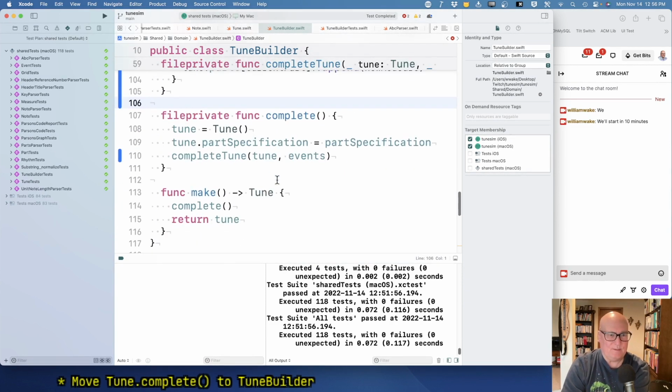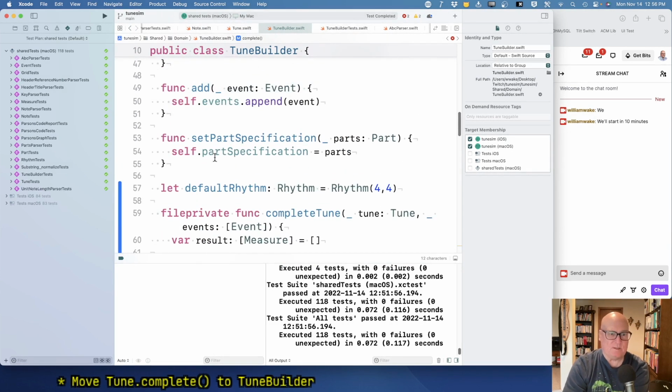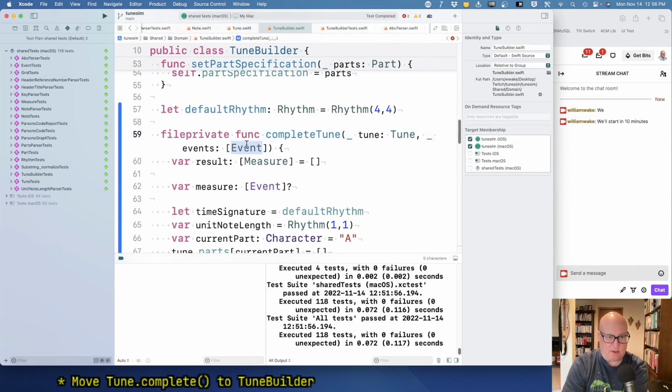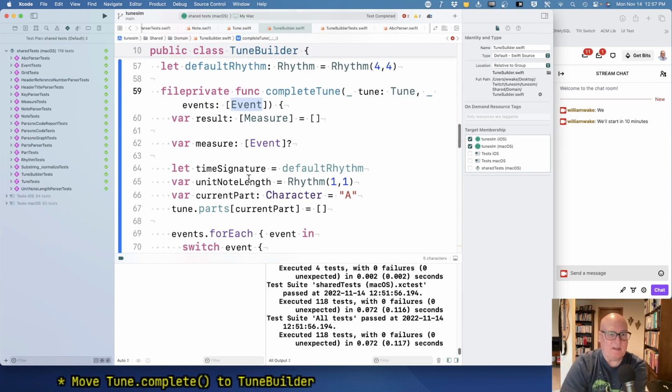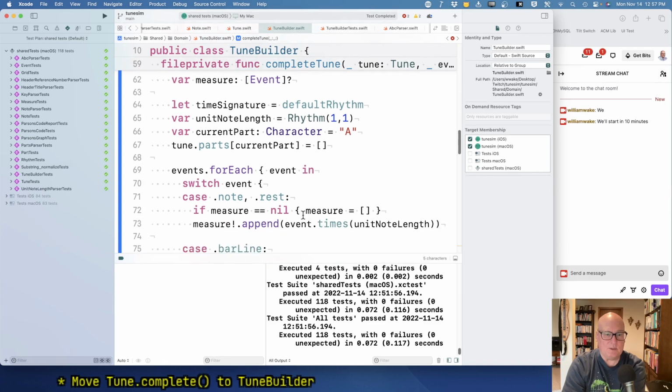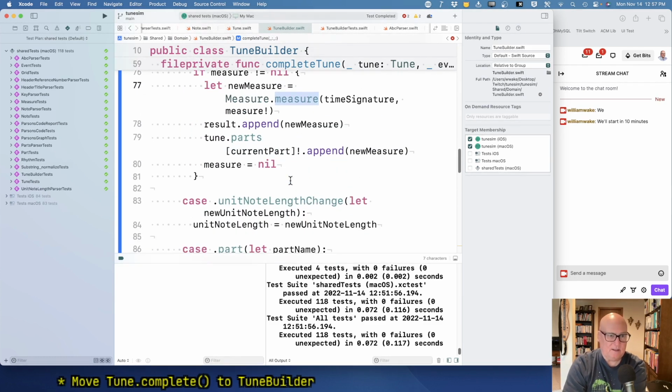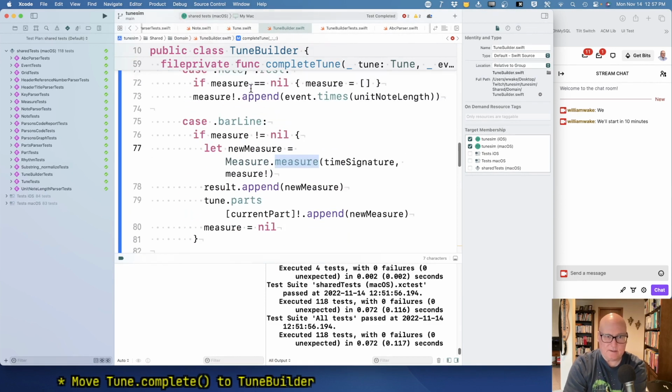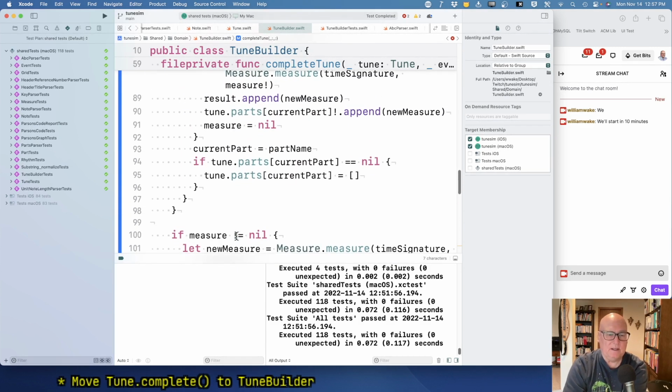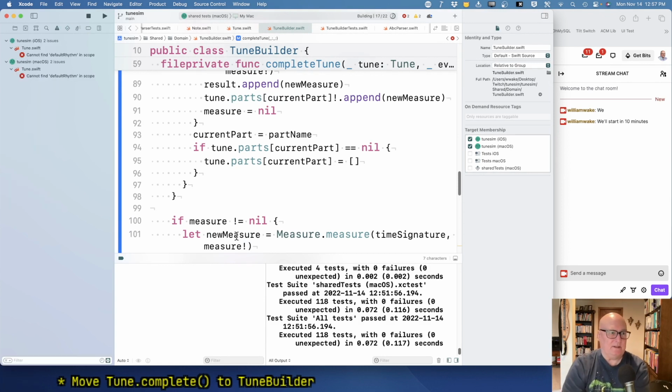Okay, so now complete here is calling complete tune, which does the real work. This is given all the events. So remember I said we had to do a two-pass thing now. We're using the parser to identify all the events and gather them, and then run them through this method, which turns the list of events into a series of measures. So we move from this kind of parser domain, I haven't quite decided if it's parser domain, I think it is, from a parser domain event to a musical note in terms of a measure. Okay. And these get accumulated in there. I know there's duplication here we should be cleaning up too, but this should all work. And it's kind of our big step.